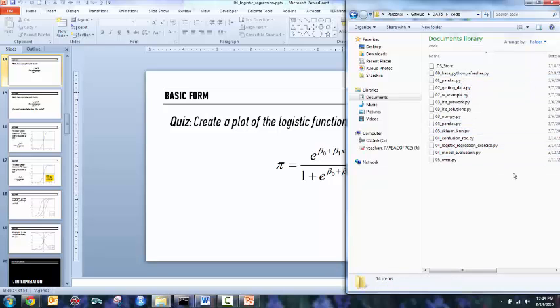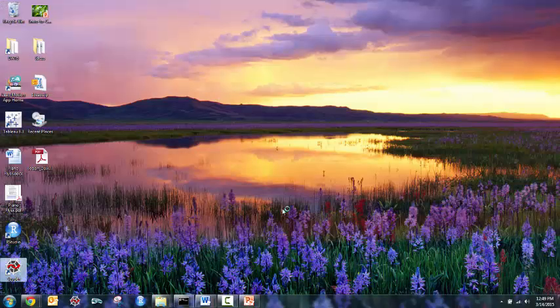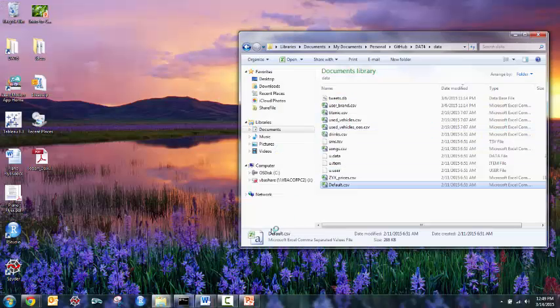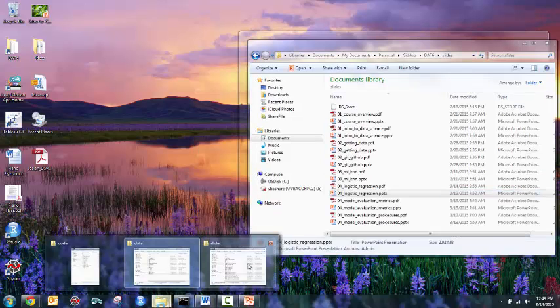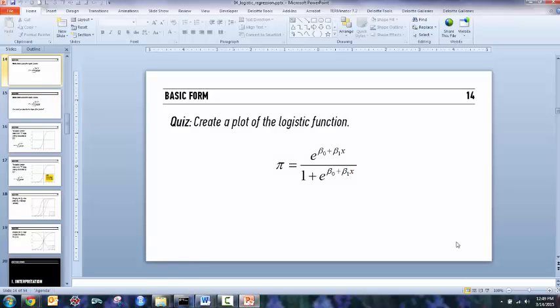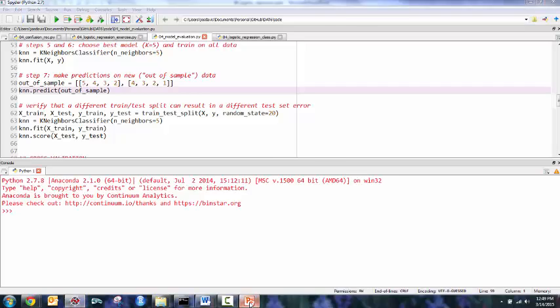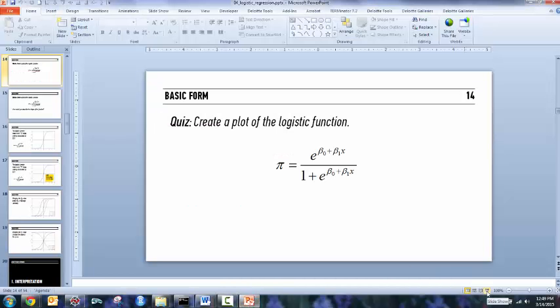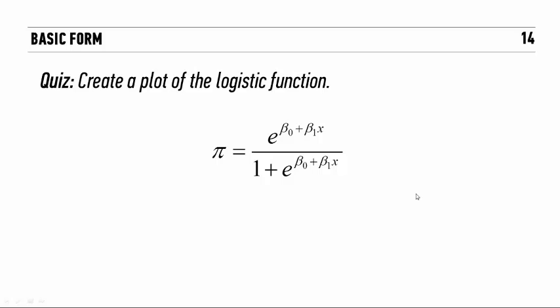Logistic Regression Exercise. Go ahead and open that up. Once you open it up, the exercise is to plot, just using this information that I've given you, the form of the logistic function.